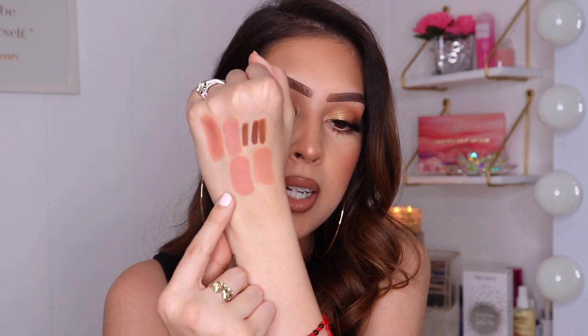This color with the Handbag Ho Lip Liner from Kylie Cosmetics is a match made in heaven — so beautiful. Like I said, it's a matte but more like a velvet matte; it's very creamy and not too drying on the lips. I really, really love it. Those were all the actual lipsticks I would recommend — those are all my favorite nudes. We're going to move on to liquid lipstick.